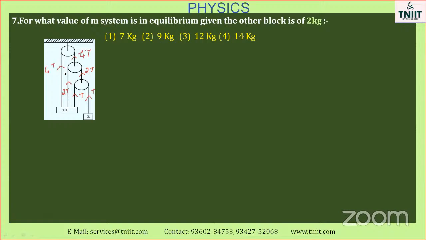Correct, no? The first pulley is having tension T here. This pulley will be T. So total upward tension is 2T. So here 2T, here 2T. So total upward is 4T here. This 4T and this 4T are the same because of the same pulley. Now the system is in equilibrium. This is having 2 kg. So the total downward is 20 kg.